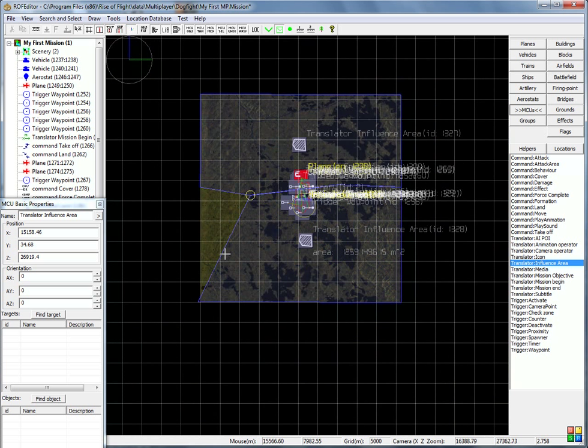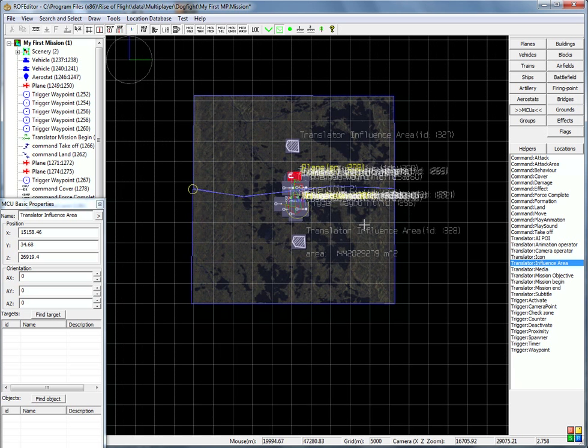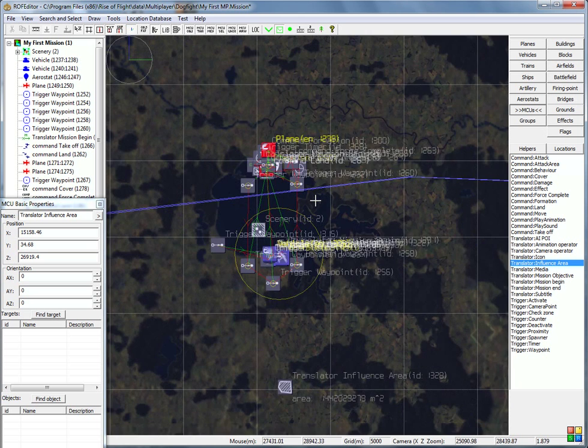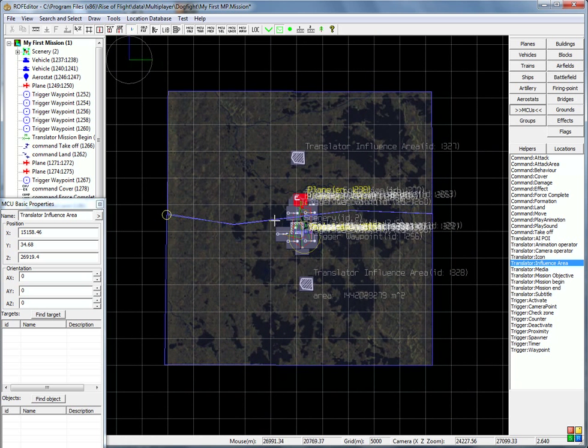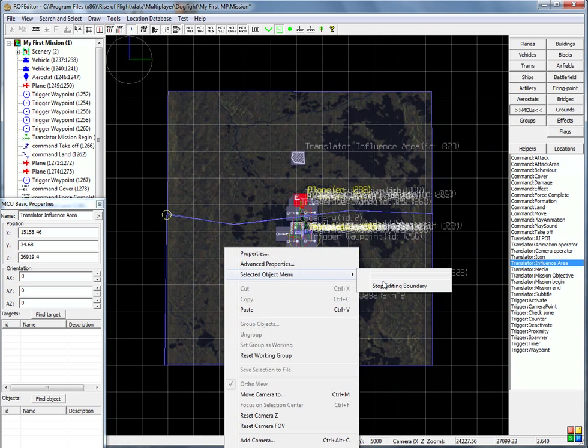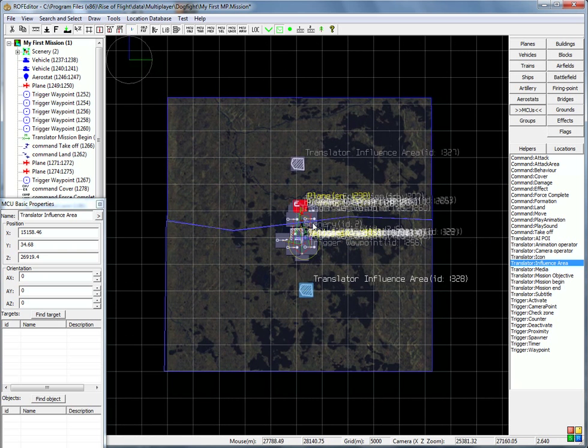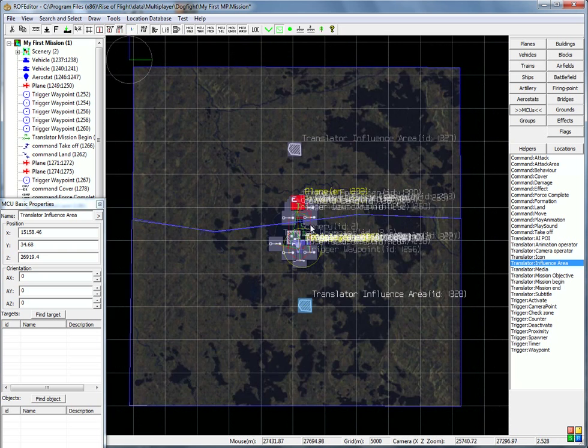Let's see. No, that's not the right side of the point. If you have a point selected, you can press delete to delete it. I have to select this one first and then hit Control left mouse. So this is very roughly how the two areas are to be defined. Right click and stop editing boundary. Okay, now we have two sides, a French side and a German side.